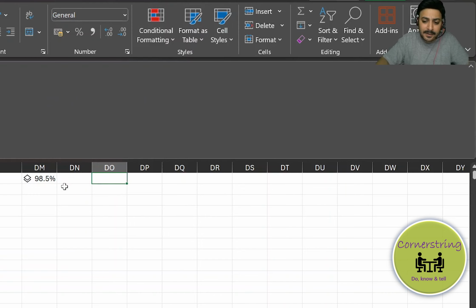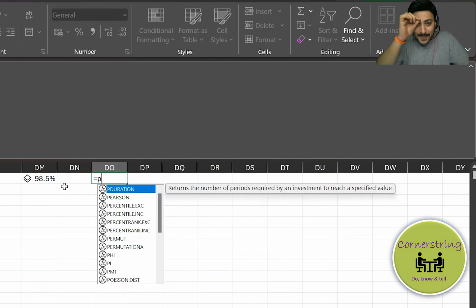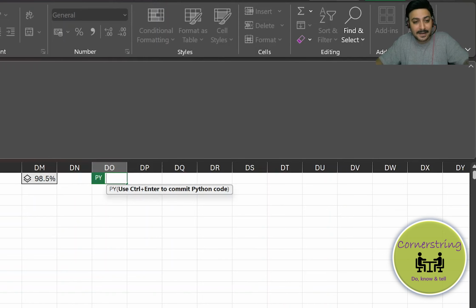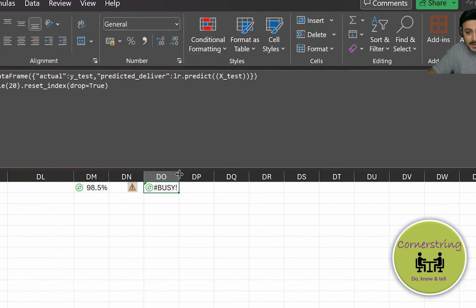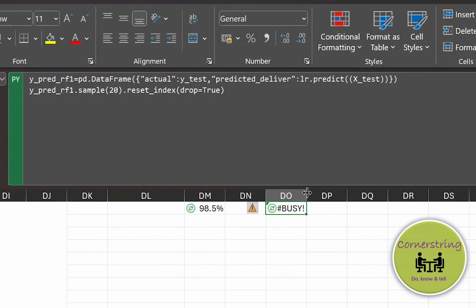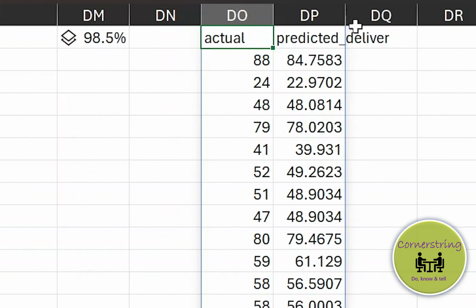Now that's the last code which I'm writing in this video. With this line of code, what we are trying to prove is whether the actual values in df5 and the predicted values using linear regression are close to each other or not. So let's see with this particular line of code. I'm converting the data frame into Excel values, and now you will be able to correlate how close the R2 score of 98.5% gives us the result. It will take some time.